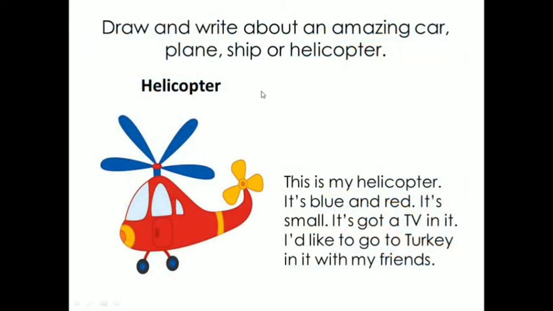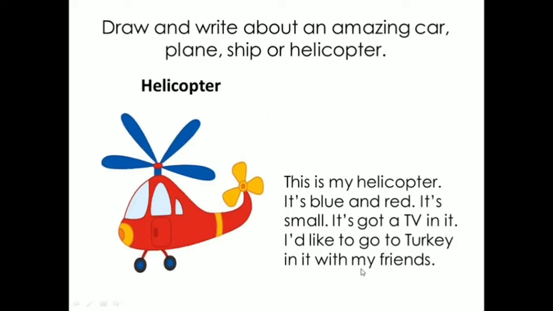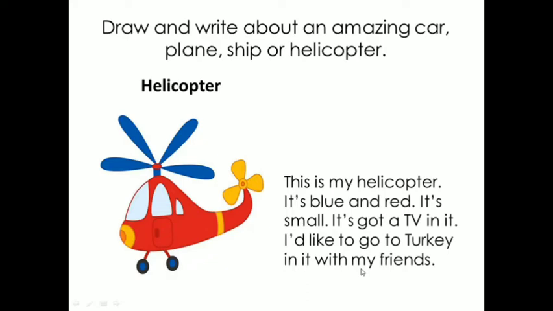Yesterday we drew and wrote about an amazing car, plane, ship, or helicopter in your copybook. So this is also one of the examples. This is my helicopter. It's blue and red. It's small. It's got a TV in it. I'd like to go to Turkey in it with my friends. Who wants to own a helicopter? Everybody wants to own a helicopter.